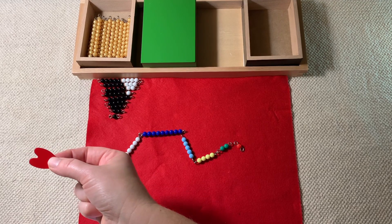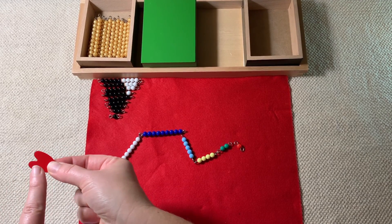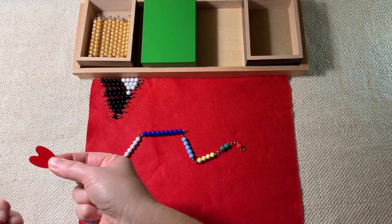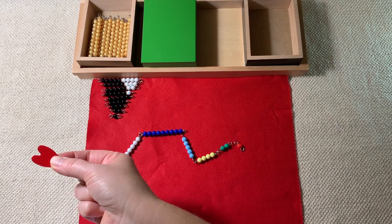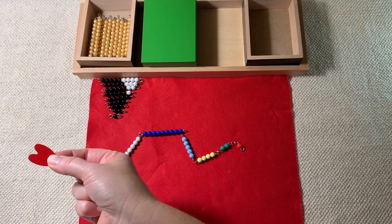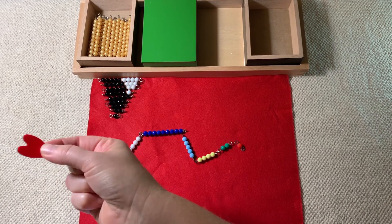Now to start with, we're going to grab our little counter device. This just helps the child count. If you don't have one of these, you can take those little plastic things off of bread wrappers and use those — they work just fine too. These tend to get lost a lot and you don't want to keep buying them, so be innovative. Use what's around you. You don't have to have anything fancy for this.